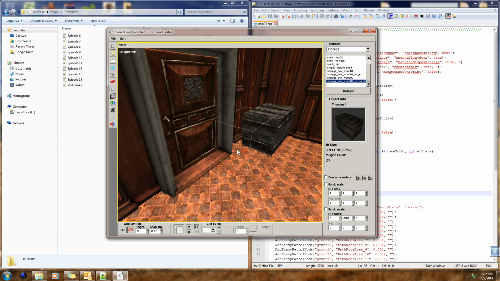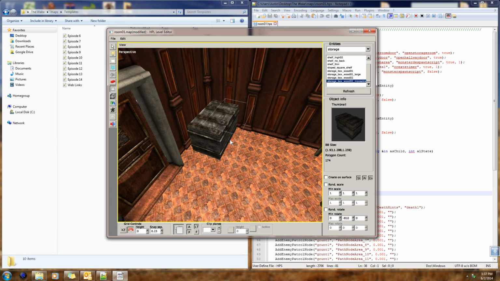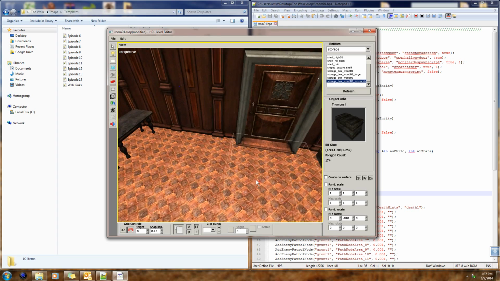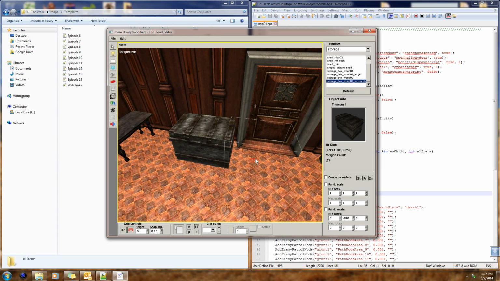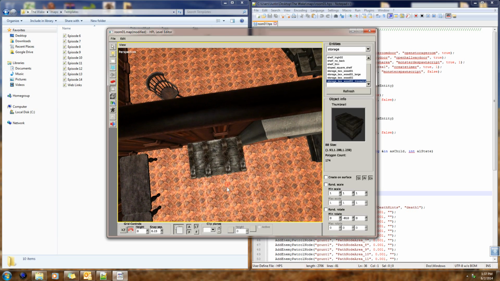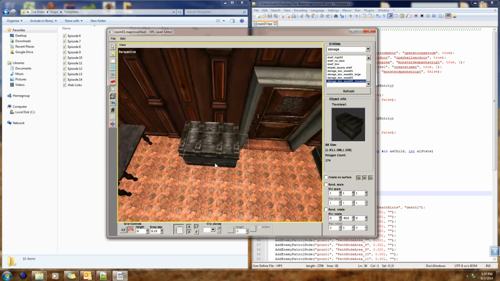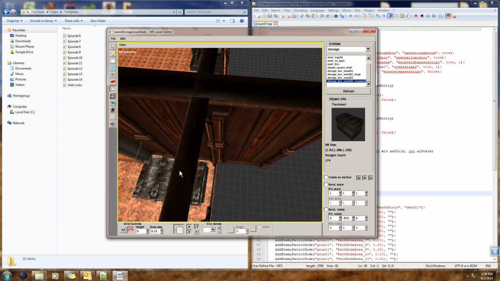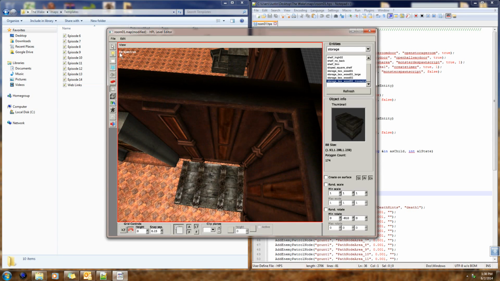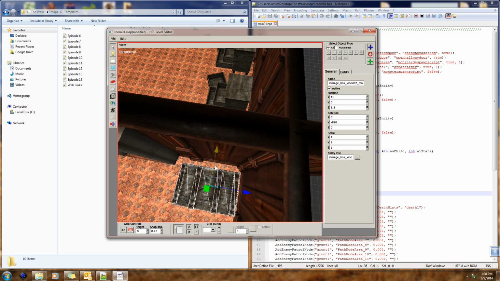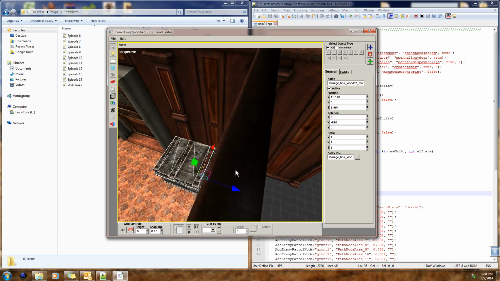So if he's being chased by the grunt, he can grab this and try and move it over. Actually, I might even put another one here. Give the player a fighting chance, you could say. All right, yeah, that looks good. So if things get bad, the player can attempt to move these to a place where he feels it will barricade the door. So I'm going to do something like that.